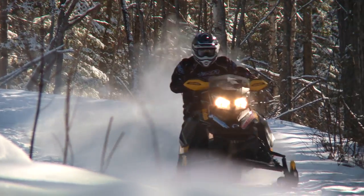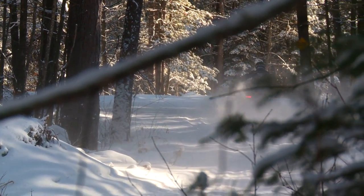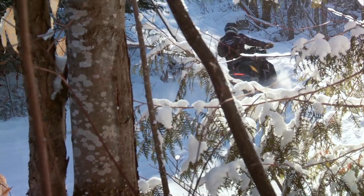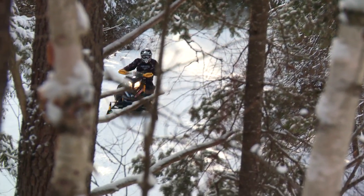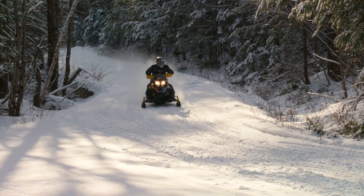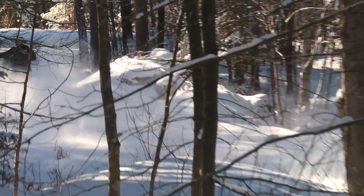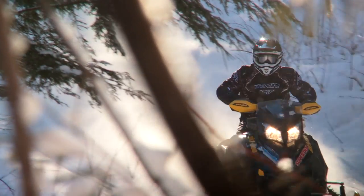Before we move on to other aspects of the Renegade 800, there's one more thing we need to disclose about the Renegade's lofty 'best ride in the business' status. R-Motion loves being in a 137 Renegade. It's undeniable — all 120 or 121-inch rear suspensions ride better when stretched to 136 or 137-inch status. We saw this unequivocally with the Polaris ProRide Switchback 136. The mogul bridging effect of the longer 137-inch rails has taken this sled to a level of ride quality never experienced in the snowmobile industry.